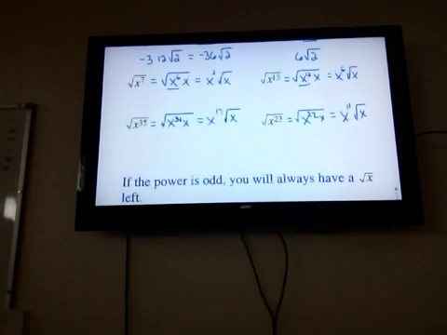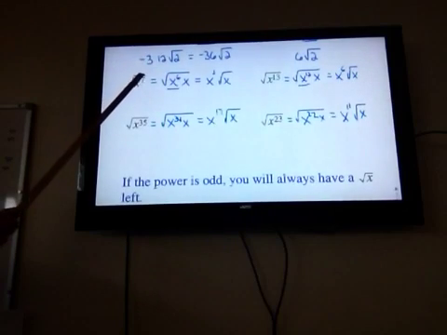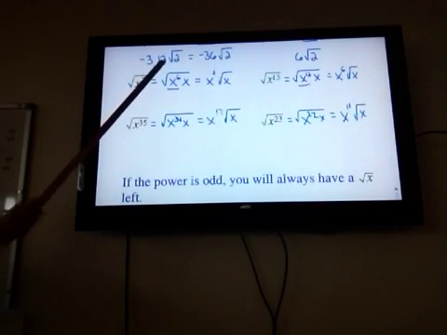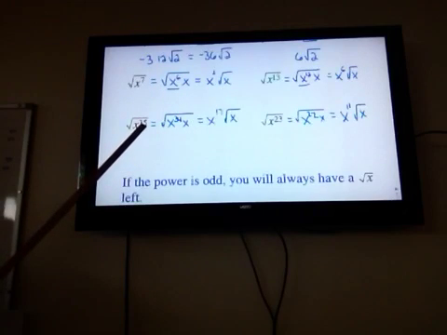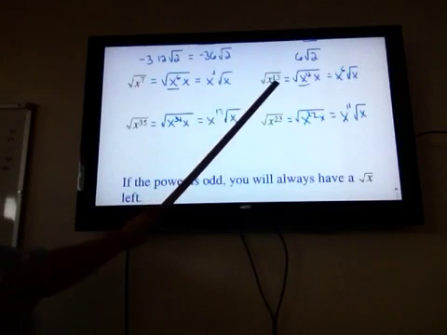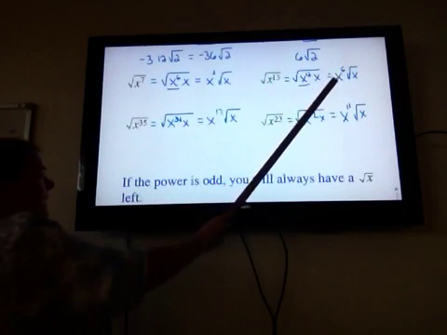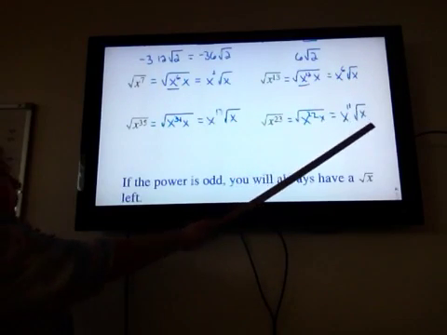Now, if I were teaching this in an Algebra 2 class, I would not have written it out like that. I probably would have showed it one time, and then from there, I would have said this. And this is something you can use if you want. I'm going to keep writing it, though. Okay? I would say 2 goes into 7 evenly 3 times, 1 left over. 2 goes into 35 evenly 17 times, 1 left over. 2 goes into 13 evenly 6 times, 1 left over. 2 goes into 23 evenly 11 times, 1 left over.